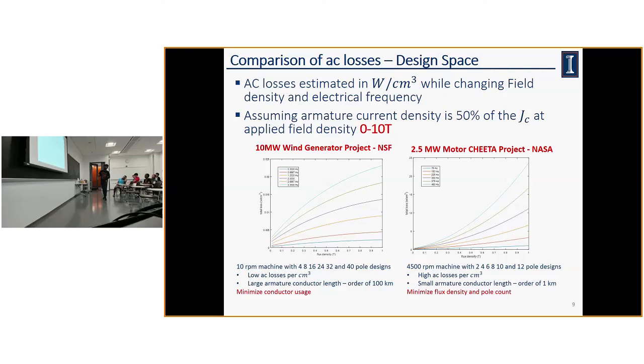So why am I comparing this? These are the design spaces we were looking at: 10 RPM and some pole counts like 10, 20, 40, 50 pole counts. But here we were looking at 4,500 RPM with these pole counts. So here the frequency is very high, and here the frequency is low. It shows that if we go for a design like this, we have to go for a low field, but here we can go up to high field. I have some design results to show where we are actually coming out.